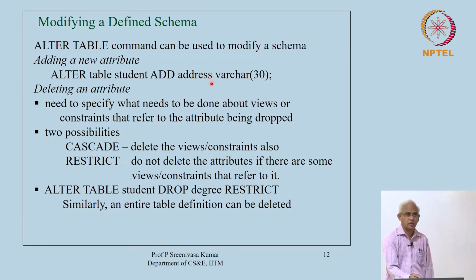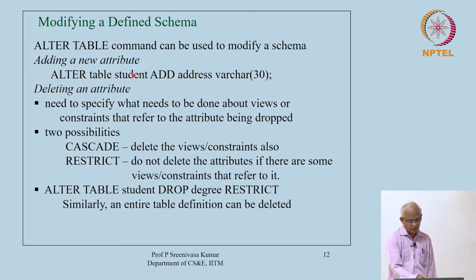Now, you might wonder what happens to the data. So far we had some data in which the address attribute was not there. Now we are trying to add this address attribute. So, it is an issue as to how to pick up address values for all the existing tuples, etc. So, schema modifications are pretty messy actually. You should avoid them to the extent possible, but in some rare cases you may really want to record additional information which was missed out while the design phase was going through, and you may want to do this. So, there are commands for doing it, but it is going to be pretty messy to handle the database instance during these schema modifications. Okay.